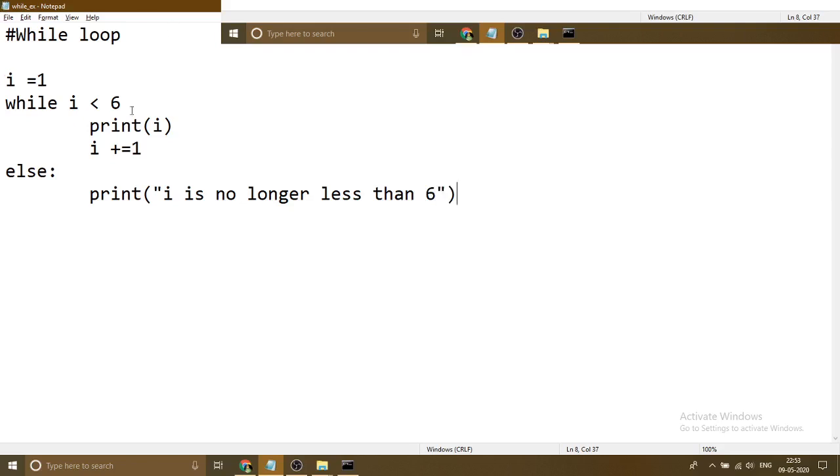So yeah, once this while loop executes, when i is 1, it will check the condition i is less than 6, it will print my i, increment my i value, I will go to 2, then it will print, it will become 3 4 5 6. So since 6 is not less than 6, it is going to break and come to the else part, and it is going to print the statement.